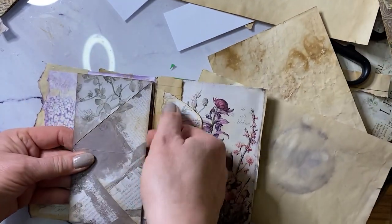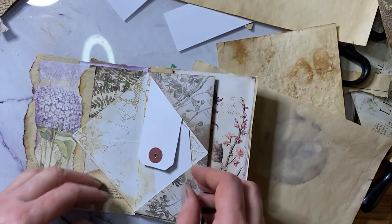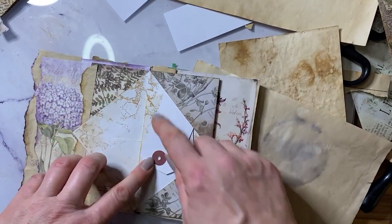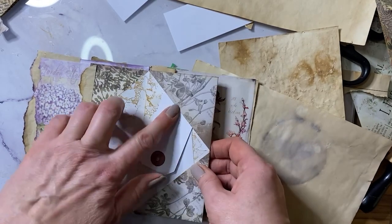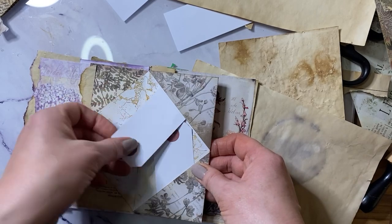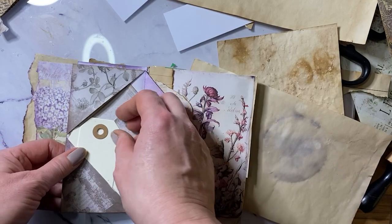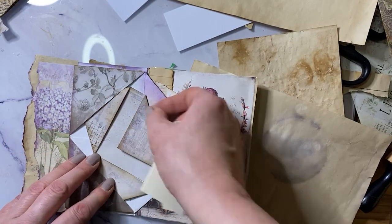And then, of course, I've got the same option on this page. Maybe just stick the traditional tags in there. Not white like that. I'll grunge them up. Maybe do this stamping on them so that they blend in. But the key thing is I need to do it very faint because I want these, you know, this is where you do your writing. I've got some little ones I can pop into these little slots as well.